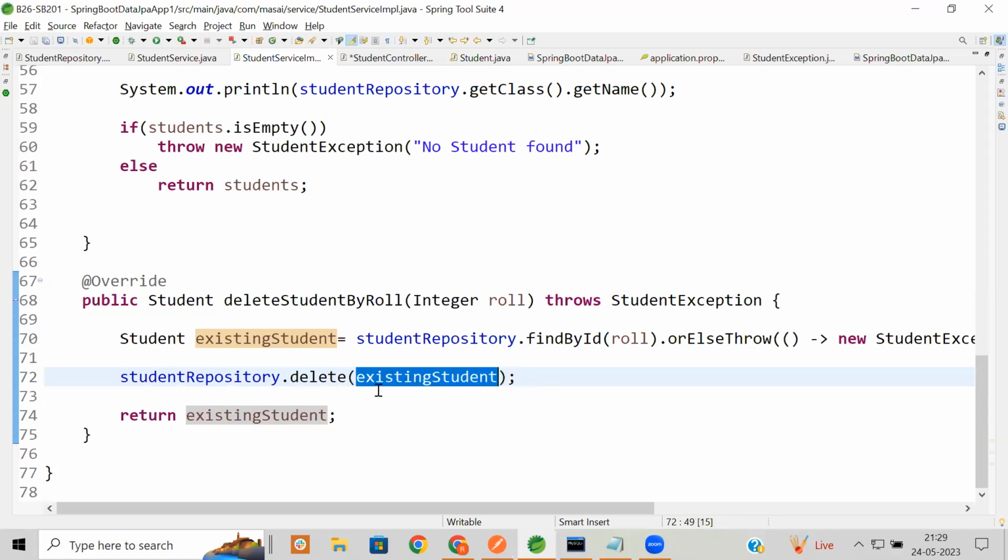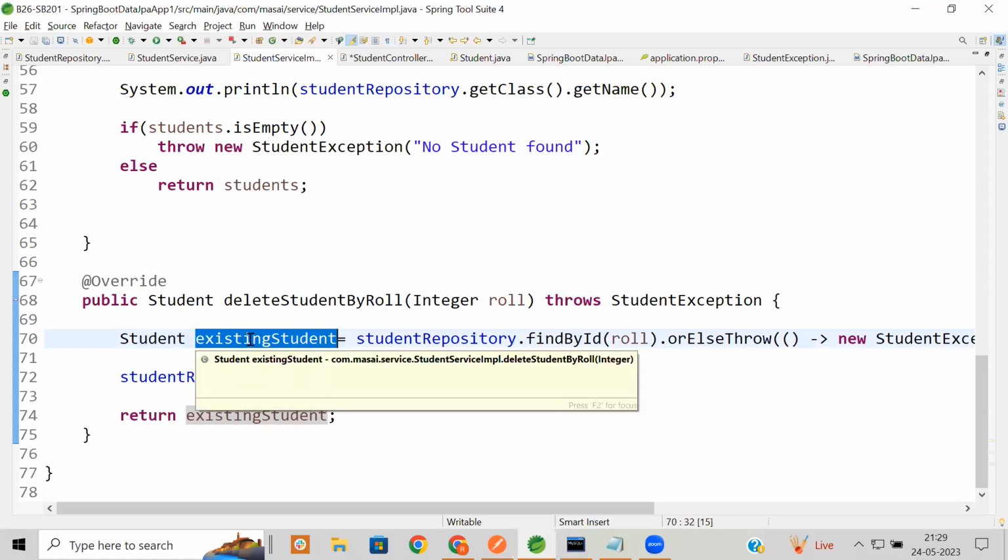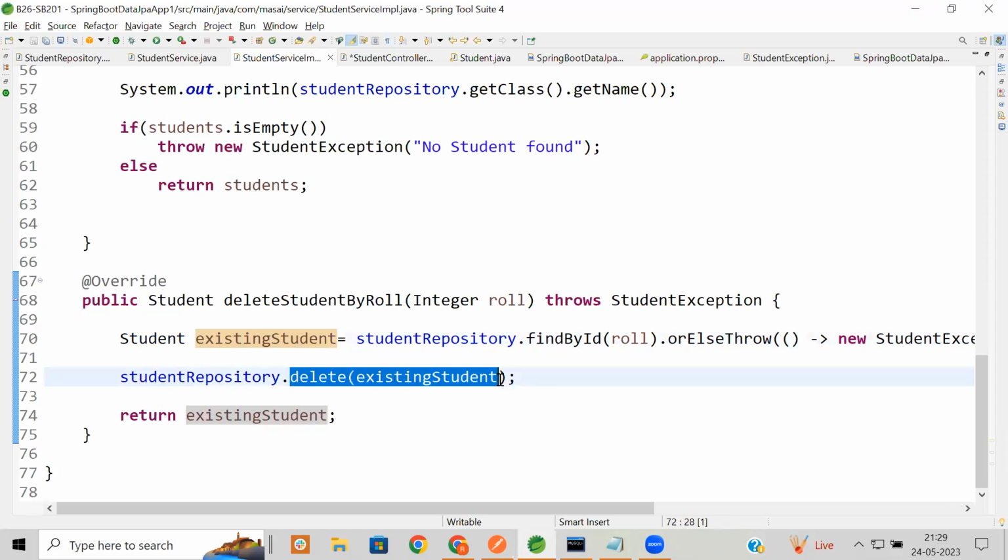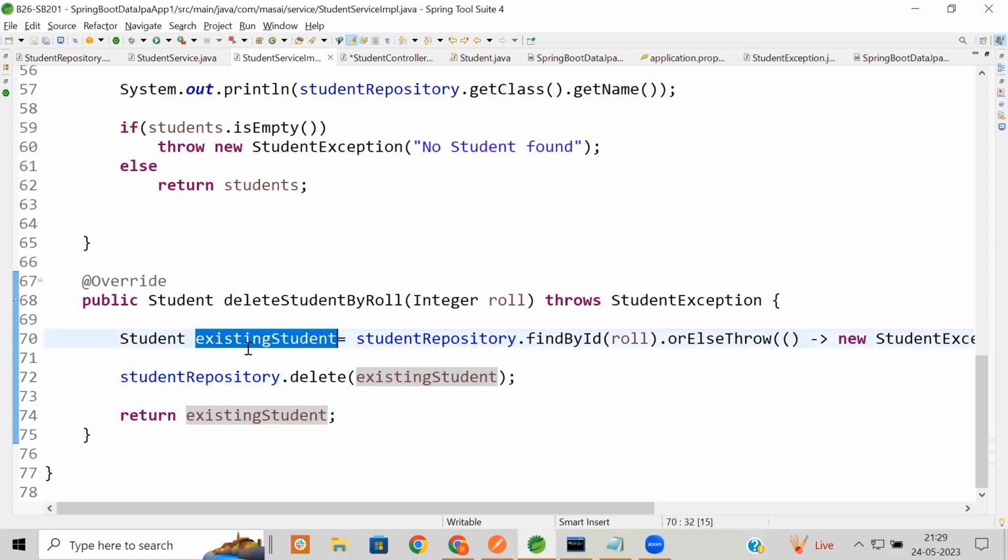It will not make the garbage collector of this object. It's not like that कि object हमारा garbage collector eligible हो जाएगा, right? Only the represented record from your table will be deleted, right? And it will not make your object eligible to garbage collector. Your object is still there in your heap. So that object I'm returning.